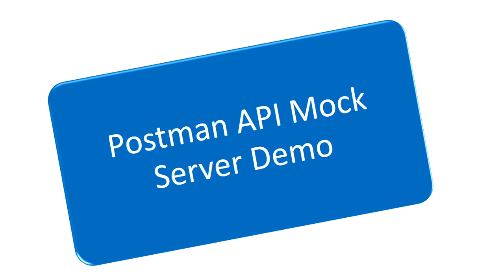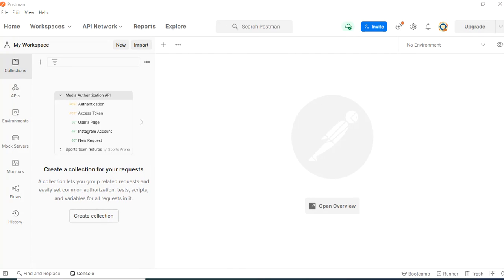So now that we have clarity on exactly the purpose of Postman mock server, and we have the use case for the sample demonstration also clear to us, let's jump into the actual implementation in Postman without further ado. I have opened Postman. In case you see that the UI for my environment is a little different, that might be possible because different versions of Postman might have a little mismatch in UI. But make sure that you are using the latest version of Postman, and things should be pretty much the same irrespective of a little change in the UI.